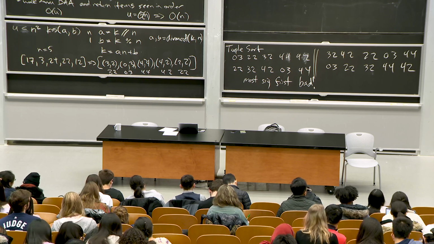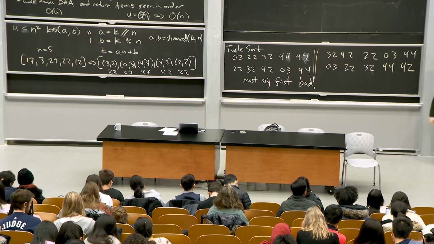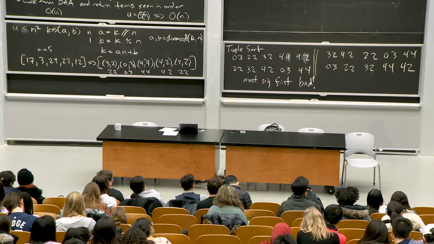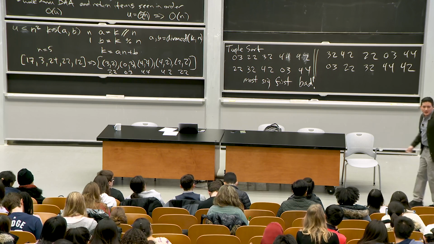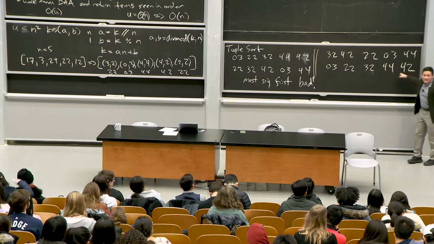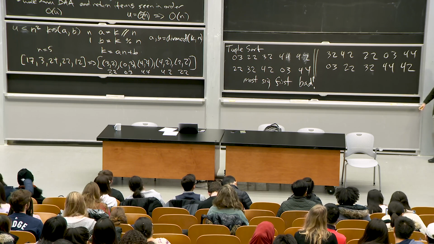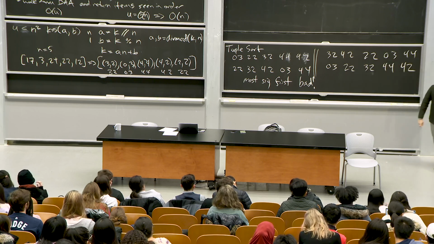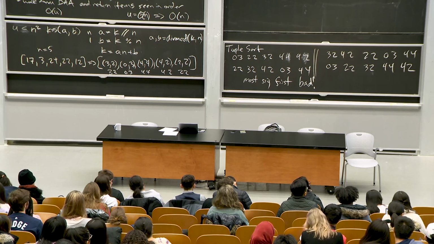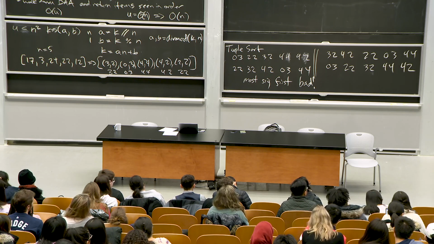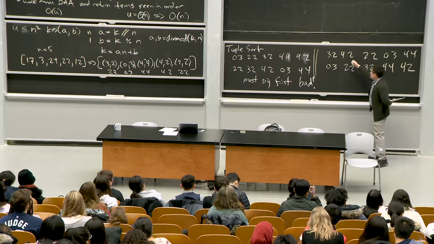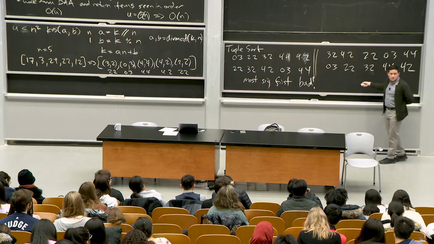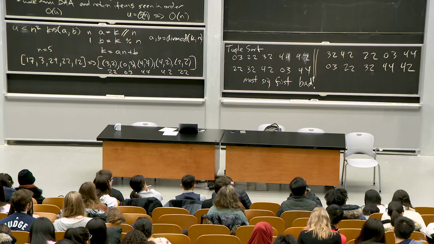I did what you told me to do. I sorted by the most significant thing. What's the problem here? What did I do wrong? You wanted me to put 42 here and 44 here, right? Because 42 came first in the input and 44 came second, right? If a sorting algorithm maintains this property, that if they are the same thing, then the output maintains their order from the input to the output, their relative order, that's what we call a stable sorting algorithm, right?